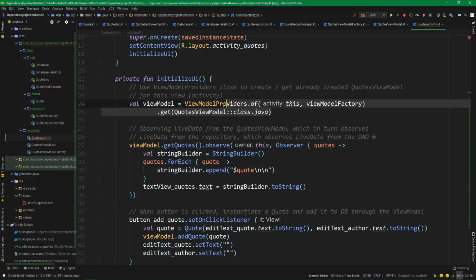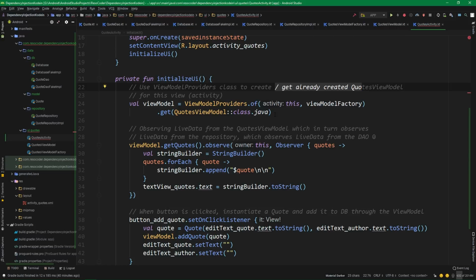All right. So over here we want to use Viewmodel providers to create or get already created quotes Viewmodels for this activity, because if there are already created Viewmodels, we want to get them. We don't want to instantiate new ones because we want to preserve their state.